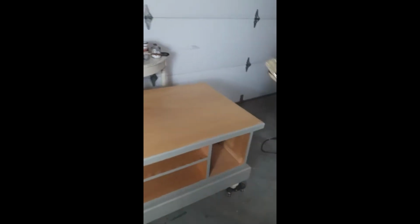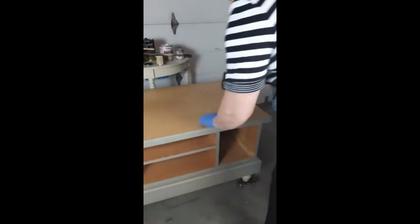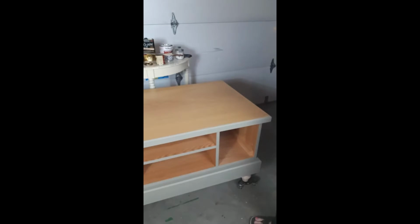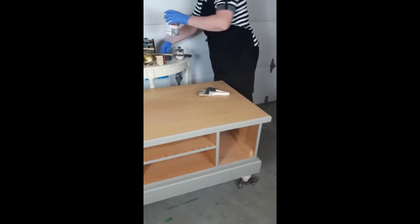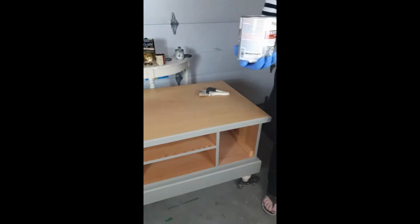So I'm just going to give it one last little wipe here to make sure I've got the dust off. Normally I would take my plastic and tape this off so that I didn't have this showing. And normally you would stain first and then paint, but I did it backwards this time, so you'll have to forgive me. Okay, I'll bring this over to you. So this is the stain. That is my gray. It's a Flandrens.